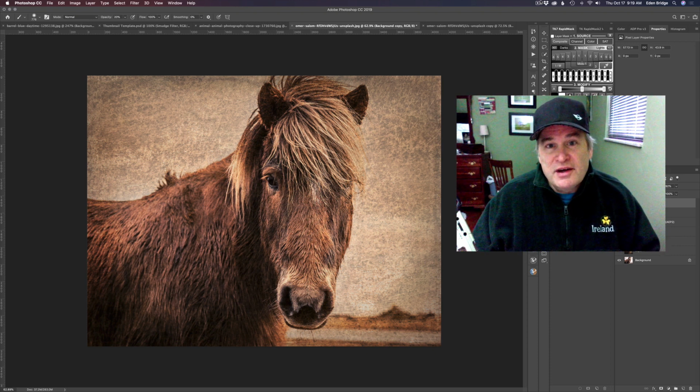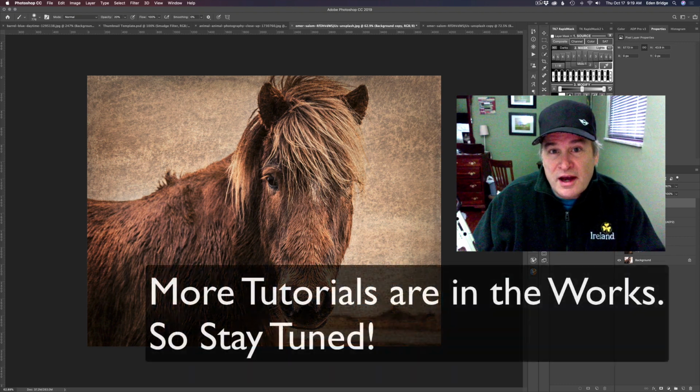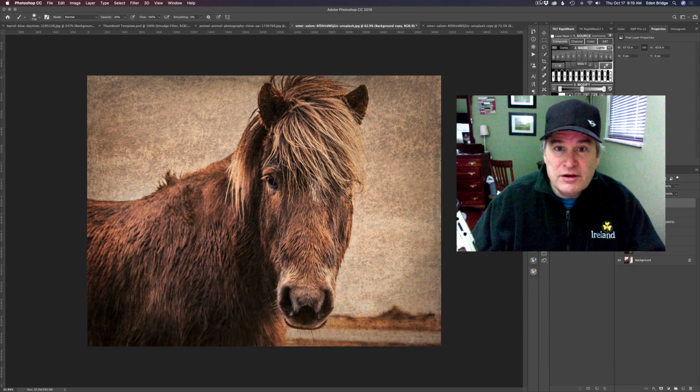And I love to see your images, and I always look on the Topaz users groups and see all the beautiful images that all you guys are making, and they're amazing. So hopefully these tutorials will help you to get even more creative and let your inner artist be set free. I'm going to continue to make Topaz tutorials.